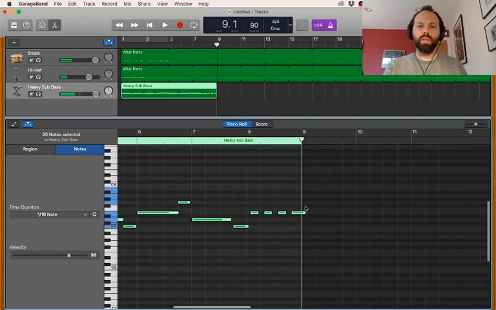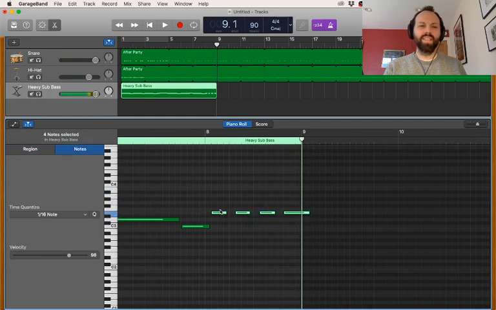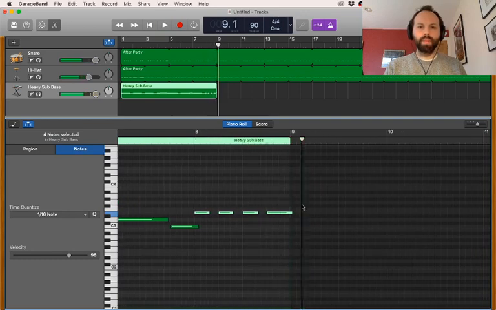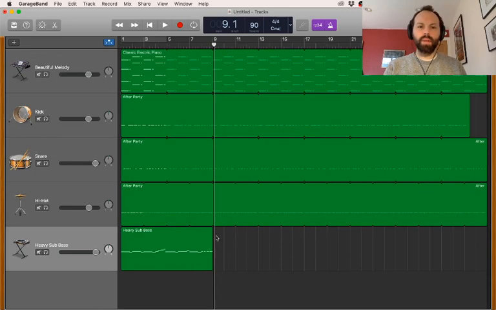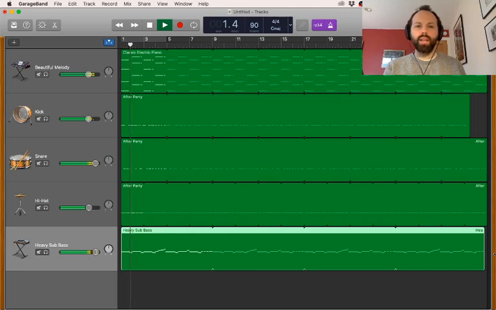Cool. So these were, as you probably heard, a little out of time. So what that means is that I actually played them so out of time that the quantization feature snapped them to the wrong 16th note. So they were so late. So I'm just going to drag those back. Great. Trim that one down to size a little bit. Cool. So this is a nice solid part now, and I can loop that out just like I did everything else. And I have this track now, right?